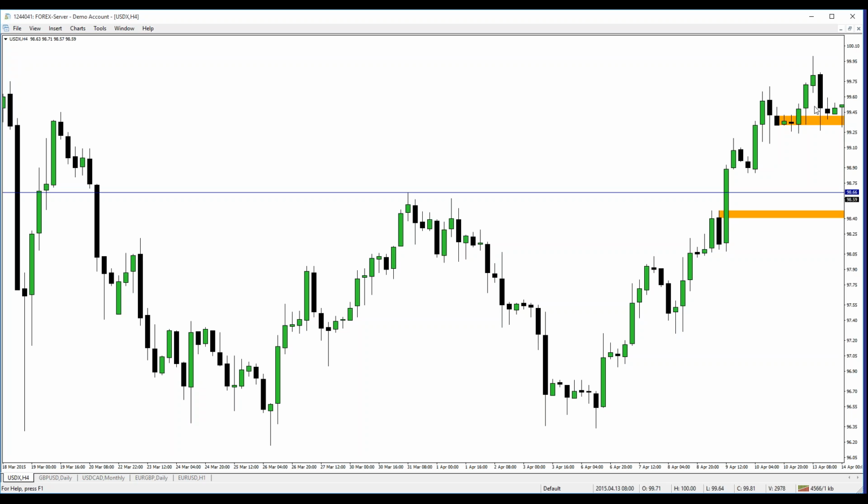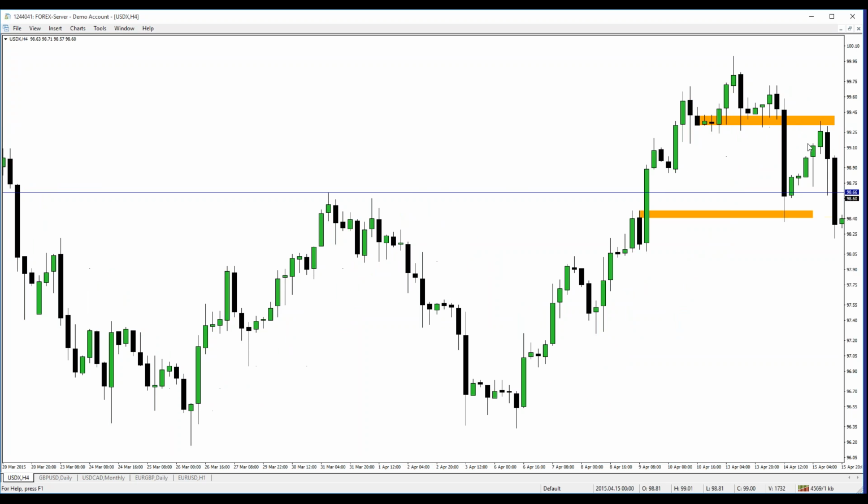Okay, and then we further marked up this ICT breaker. Watch what happens when price is coming down. Say you were fortunate enough to catch the sell in here based on this bearish order block, and you caught this move. When price trades down into that, you need to take some profits. Don't expect it to steamroll right on through and keep on cutting through all these levels. There are going to be bounces in around there. Okay, you need to expect that.